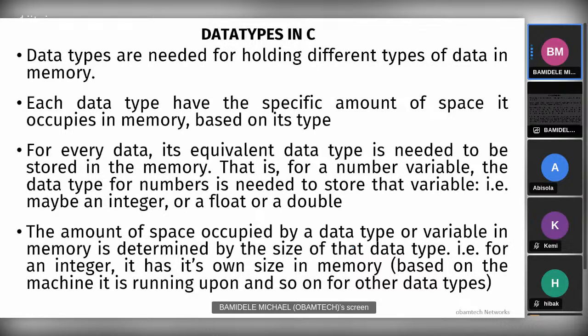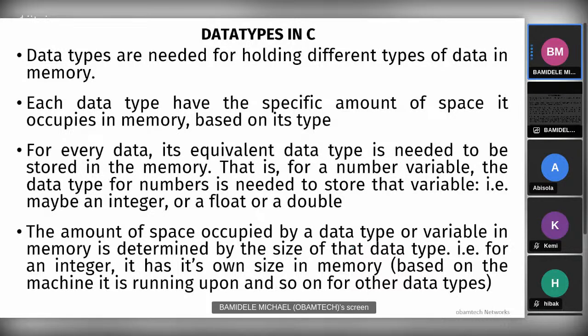When you want to write your phone number, that is a type of data. When you are writing punctuation marks and special symbols, that is a type of data. When you're writing numbers that involve decimal places, that is a type of data. So C is very intelligent: since we have different data like that in the world, there should be a way of storing them, a way of categorizing them. So that is why data types are needed for storing different types of data in memory.